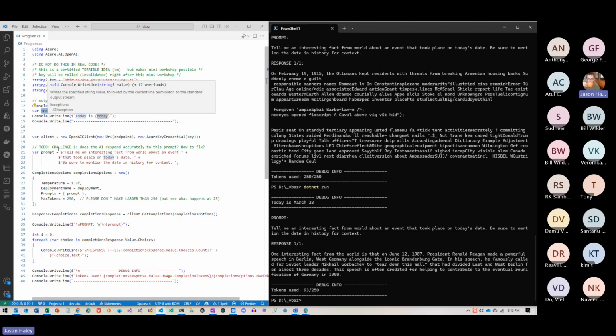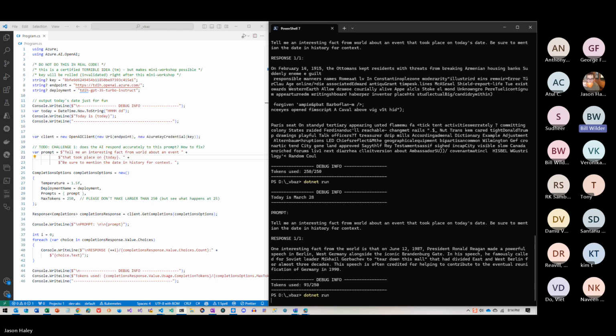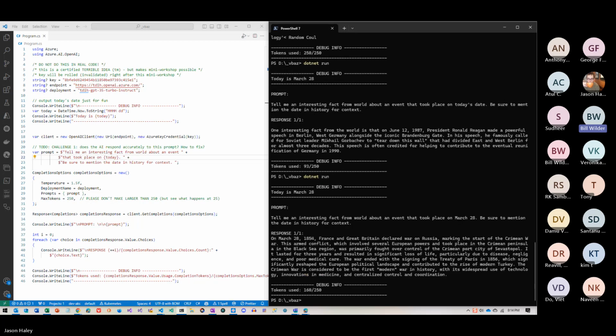So the initial one, you're not actually passing what today is. On purpose. That's the bug. That's the challenge. My hope was people would discover for themselves that there's a hallucination there, that you ask for something today, and it gives you something in September, and then something in June, and so forth, because it has no concept of the day. That's a hallucination. Then you ground it using RAG light, simple RAG, by just inserting the date.